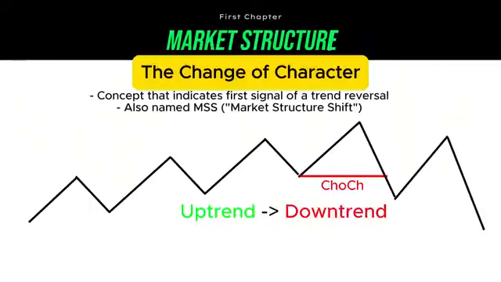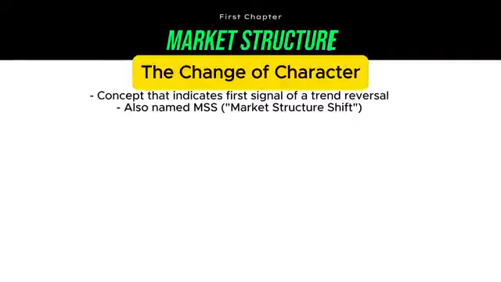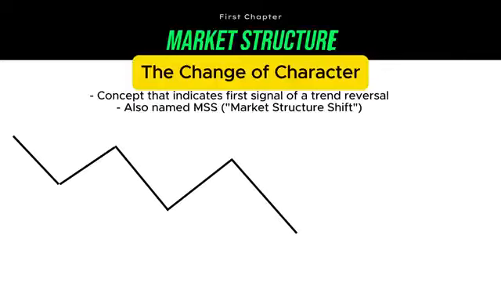Now for the simple bearish price action, we know that the downtrend structure prints the price going down, then pull back to the upside, and break of the lows, pull back to the upside, break of the lows, and it keeps going. The change of character in the downtrend happens when the price doesn't manage to break the last lows and it breaks the last high, indicating the first signal that the market could reverse from a downtrend into an uptrend. But be careful, as the change of character is not a confirmation.